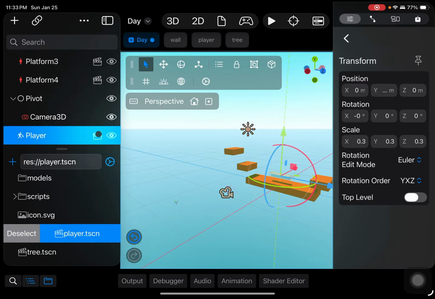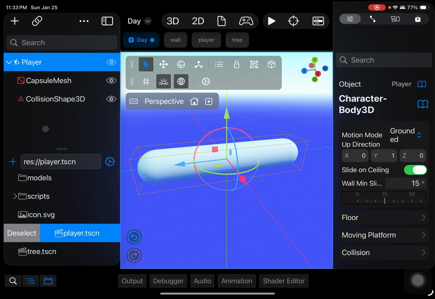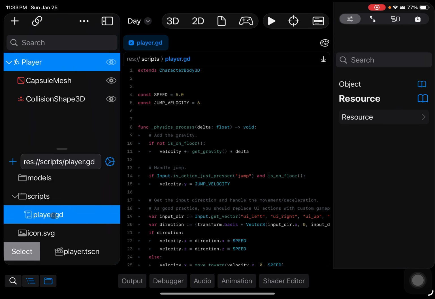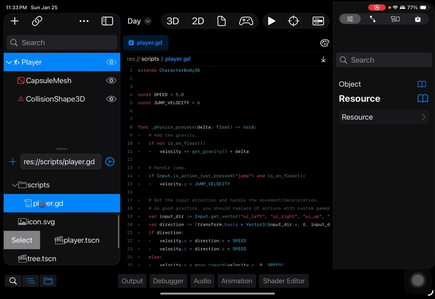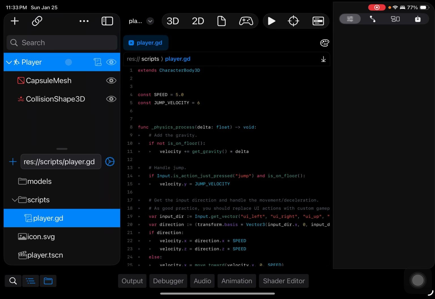Now, I click on the little icon right here. I can go back into my player scene and I can make any changes that I want to make. Like I can come over to my player here and I can add the script that I have set up ahead of time and add it to my player.